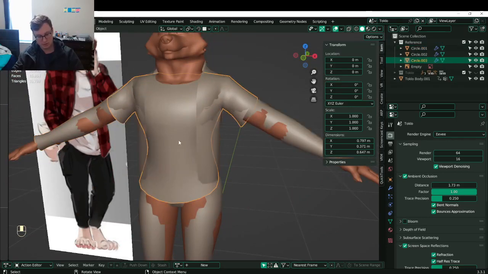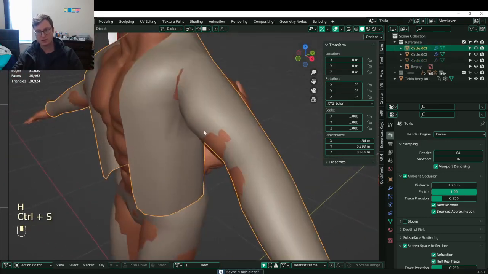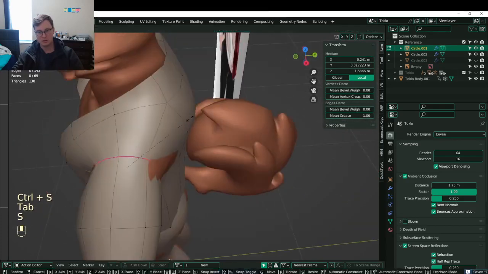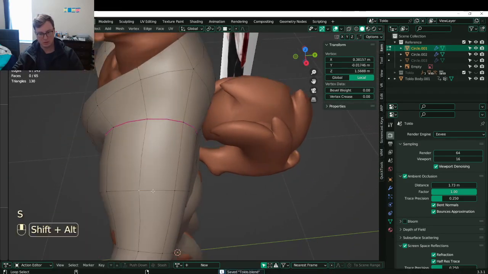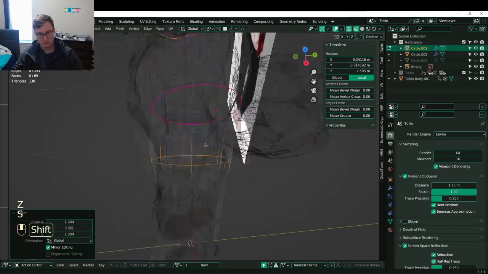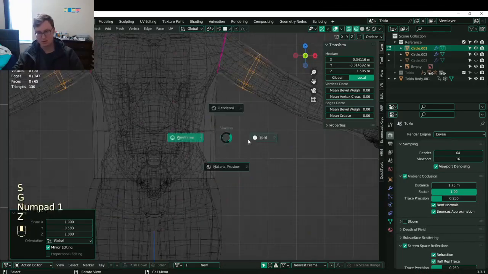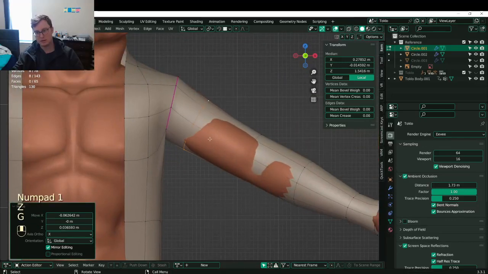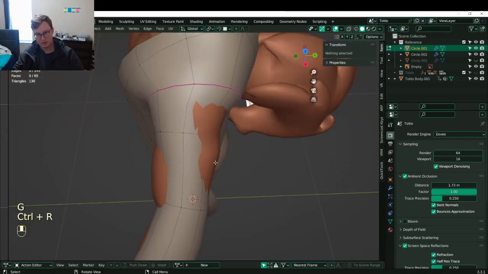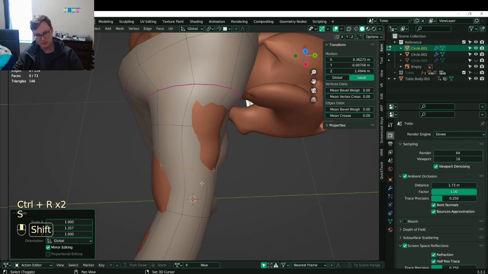I'm gonna hide the shirt. A little bit hard to get the bicep in there. He's got a large bicep.